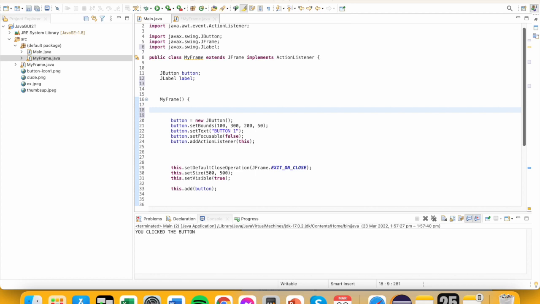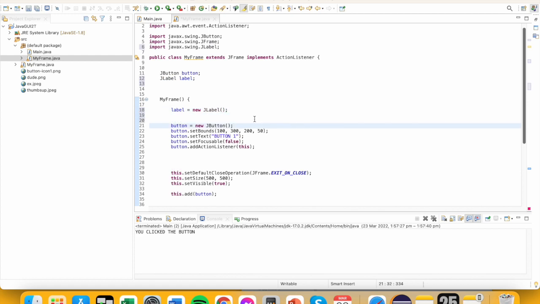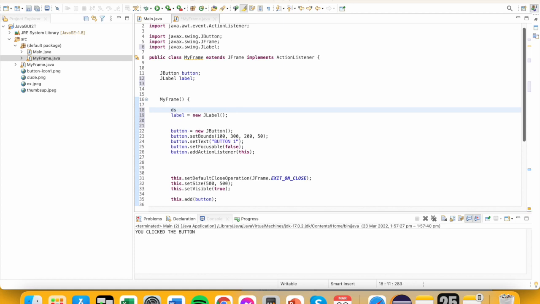So, you have label equals new JLabel, and then this one. So, yung gusto ko is that I would want to use icons para every time I click the button, yung icon is lalabas. So, to do that one, I need to call or create an object na icon.